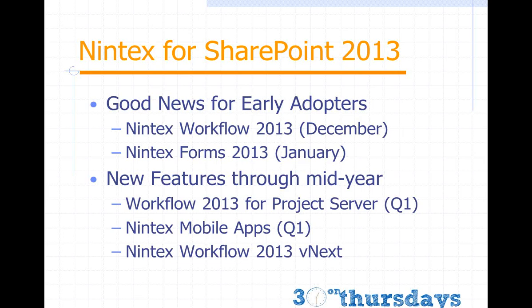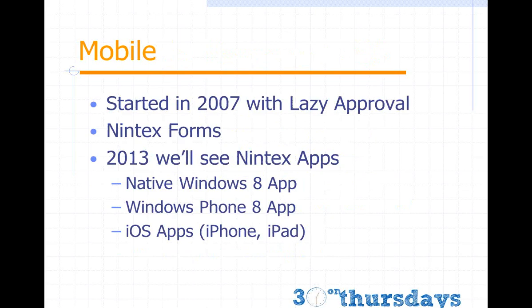What's coming down the pike in Q1 and into the middle of this year is the Workflow 2013 product for Project Server, Nintex mobile apps, which we'll look at in a second, and Nintex Workflow 2013, what I'll call vNext, because I don't know how they're doing their version numbers, but essentially this is going to run off that new Azure framework. So the version that's out there now and available for download on 2013 uses what I'll call the classic SharePoint workflow framework, and the one that's coming out mid-year will use the new Azure framework. And that's important because Microsoft did such a departure and revamp that they had to do a release in between 2010 and the 2013 Azure framework. So I'm going to cover three big areas here, and again, I will get into demo.